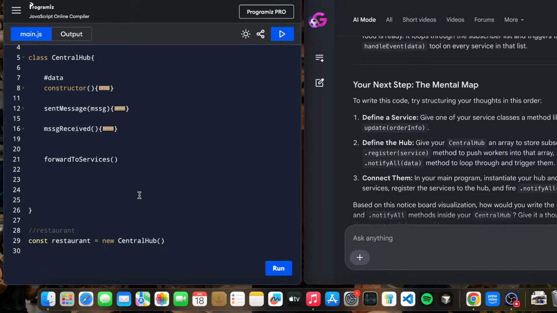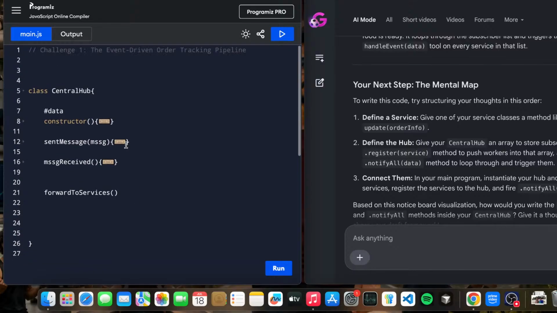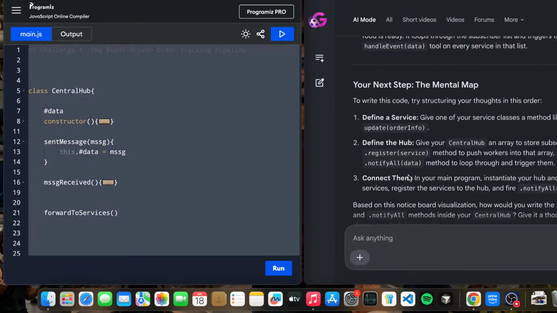Still not able to figure it out. Let's take a hint from the guide. Okay, so we have created our assumption.